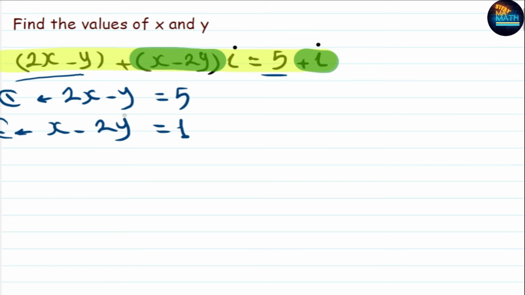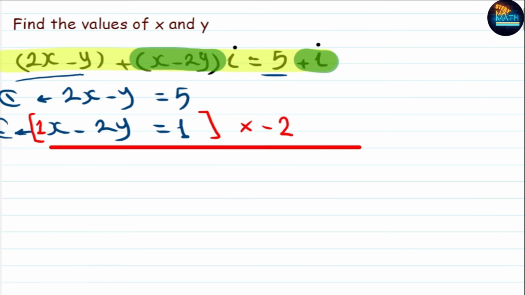And to do that, you have to have the same coefficient of one variable in opposite signs. I mean, let's focus on x, for example, the variable x. Now, the coefficient of x in the first equation is 2, but the coefficient of x in the second equation is 1. So let's multiply the second equation by -2 to be the same coefficient in opposite signs. So here to be 2 and here to be -2.